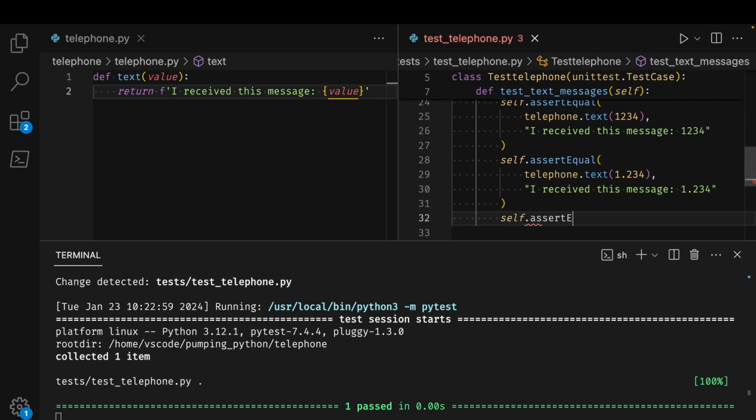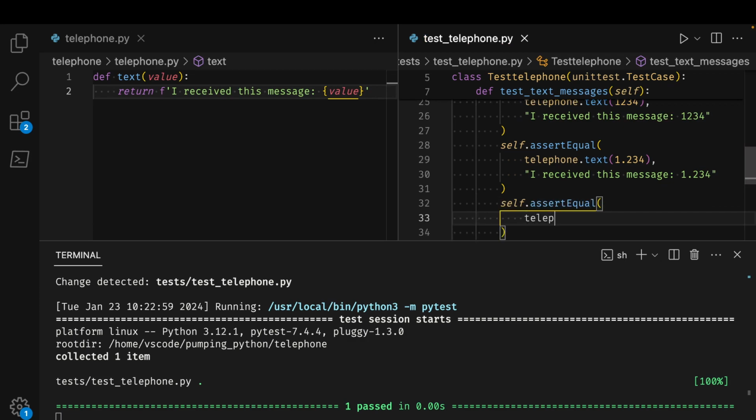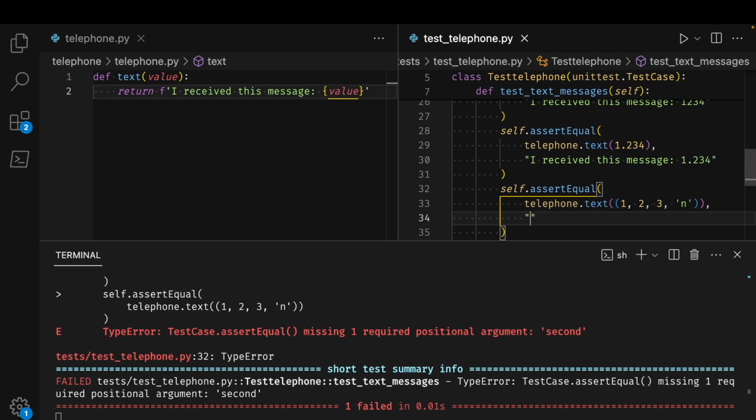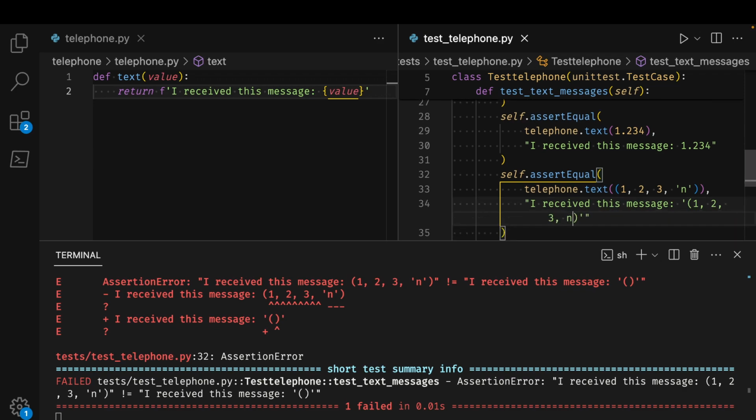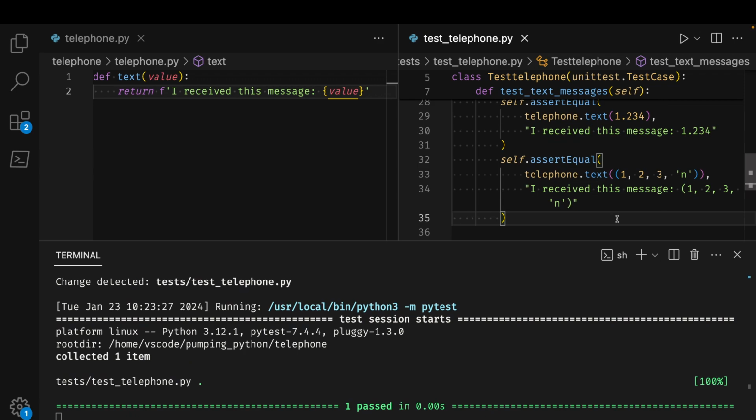Okay, what happens if I try it with a tuple? Telephone.text, 1, 2, 3, and I say I received this message, quotes, tuple, say 1, 2, 3, and same thing, I don't need the quotes, I only need it around the N. And we're green.